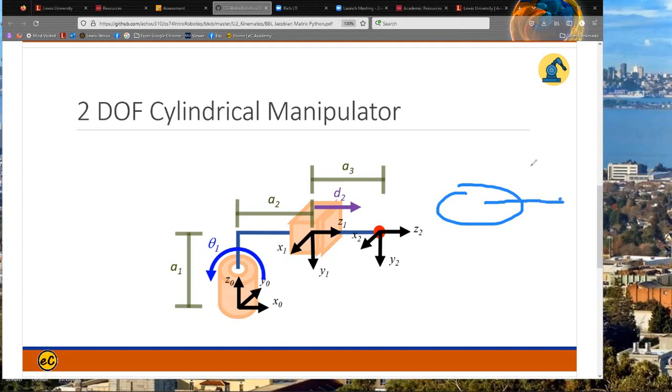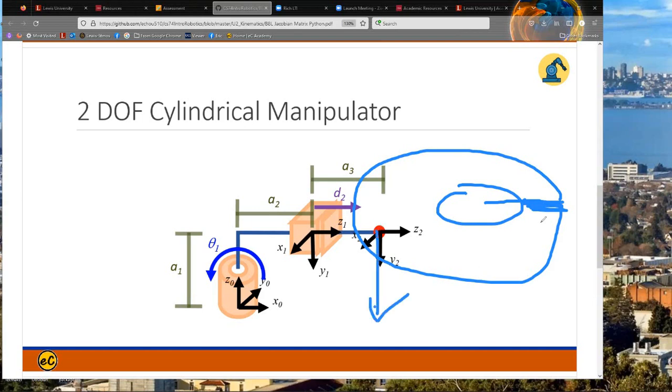So basically, it is making a circle, but it extends. We do not have an extender going down, so it's actually a donut-shaped surface. It doesn't go down. We do not have the third dimension, but it's a simplified cylindrical manipulator.